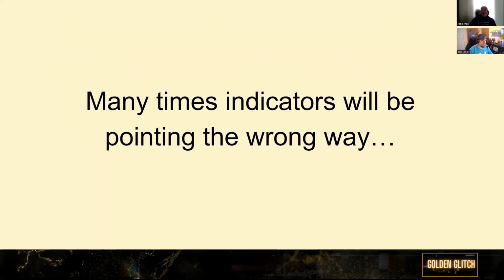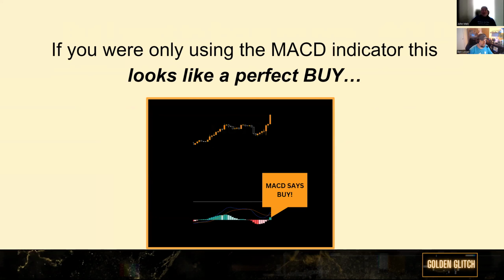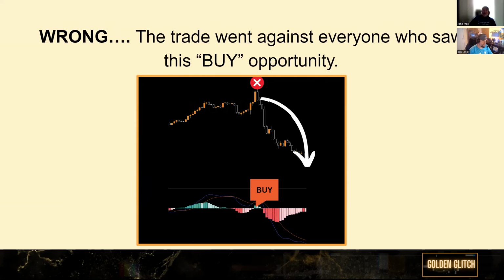Many times indicators will be pointing the wrong way. If you were only trading the MACD indicator, this looks like a perfect buy. It's breaking out. Yeah, it's a breakout. There we go. Let's trade it. Bam. Nope, wrong. This trade went against you, and everybody who saw the buy opportunity got crushed.